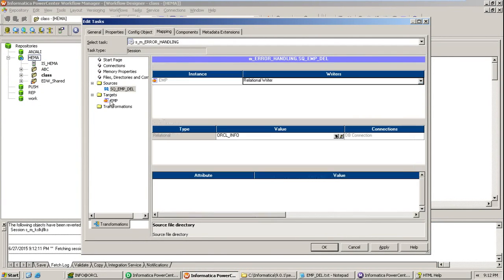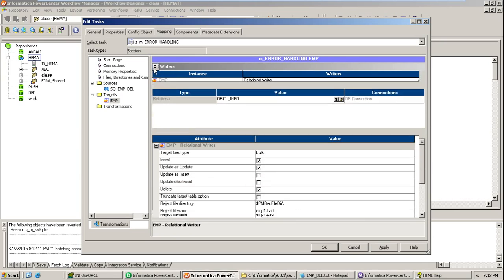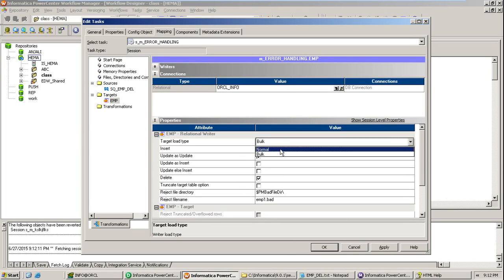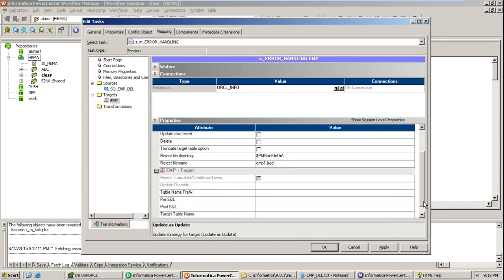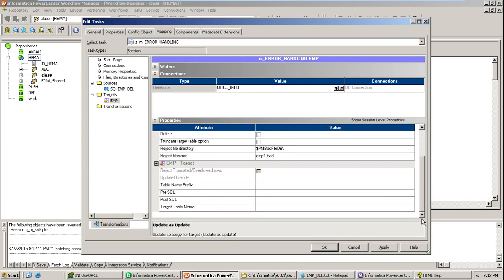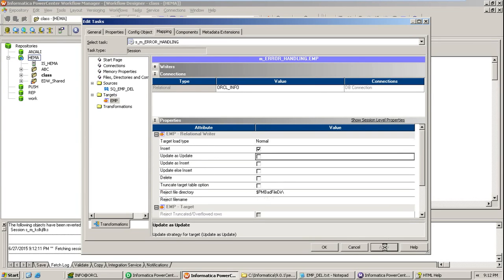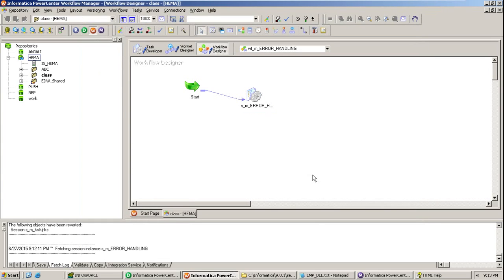This is info only, so let's change to normal, and always insert. Let's allow insert only. Let's apply. I'm loading that table into the info schema, so this is the connection for info schema, and say okay.